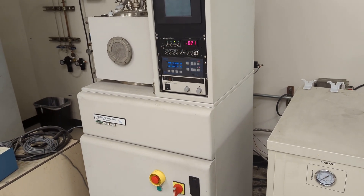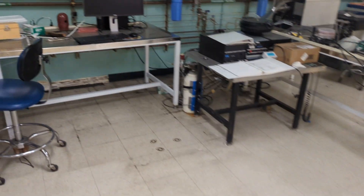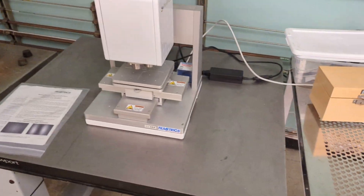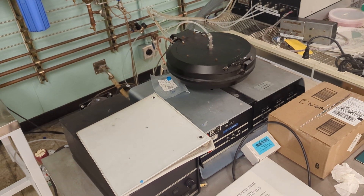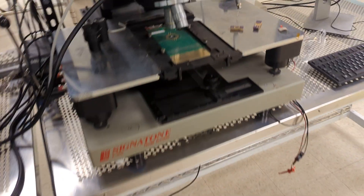Just be open to the questions you get — they're really insightful and deep, and they can kind of throw you because they come out of left field, so you've got to be ready. Over here is the 3D imaging system — it's nice if we have something on there to show, but it's not critical. Here is the March reactive ion etcher; you just talk about how it removes films with a plasma.